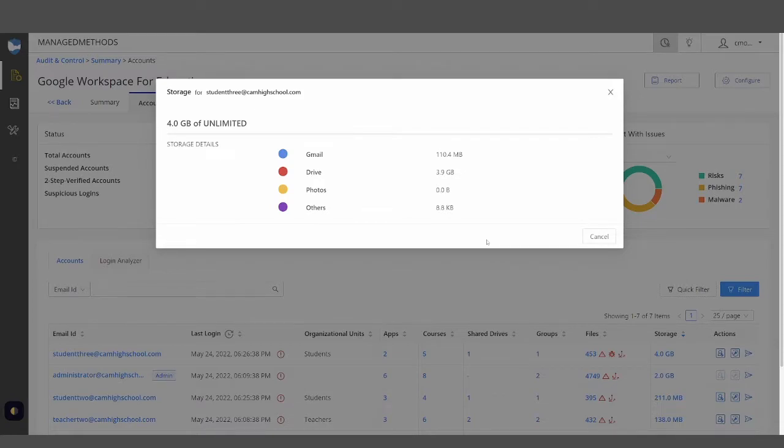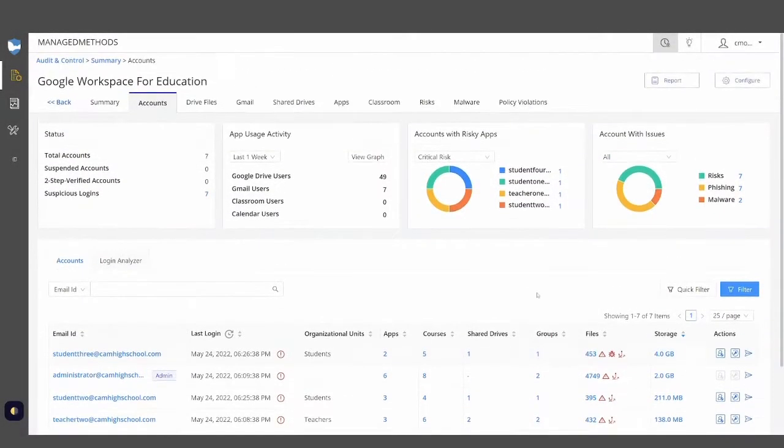This can be extremely helpful in giving you some valuable insight into some of those accounts out there that might have a lot of data that they're storing. Especially this can be the case with some student accounts where they might be accumulating various video files or things of that nature, or with staff accounts if there's specific staff members who've been in the district for a long period of time and they've accumulated a lot of data over those years. So this can be very helpful in spotting those various accounts and giving you some insight into where that information is distributed. From there though, you do have the ability to take some actions on things.